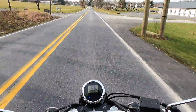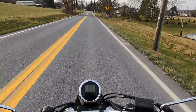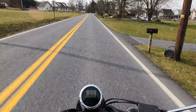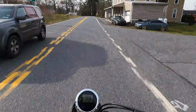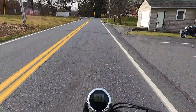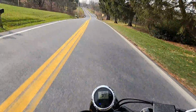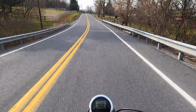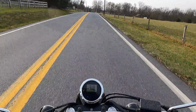But I know on my Suzuki, my 83 Suzuki, everywhere I take that, people who aren't even necessarily motorcycle people come up to me and ask me, is that a new bike? Is that a used bike? What's the deal? It generates a lot of interest, and it's really fun. You get to talk to a lot of people, and that's part of the appeal to me of having something that's a vintage machine. I really like them for that reason.